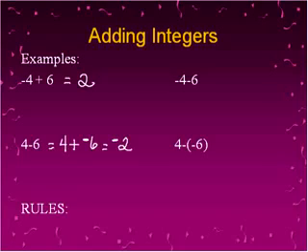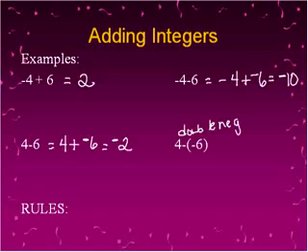Then if we go up to negative 4 minus 6, that can be written as negative 4 plus negative 6. When both are negative, you're always adding, and your answer is always negative. So we get negative 10. Then 4 minus negative 6 is what's called a double negative. Oops, trying to write that out, it didn't come out very good. Apologize for that. Double negative, that becomes a positive always. So it becomes 4 plus 6, and we get an answer of 10.